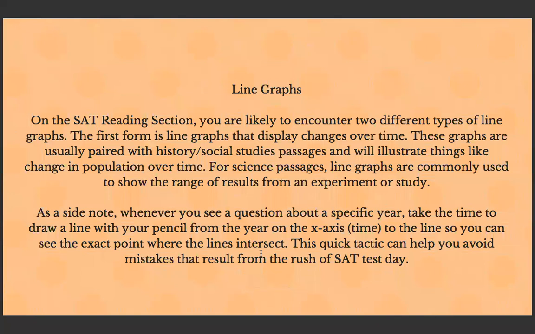Line graphs are going to work in the exact same way. On the SAT reading section, you are likely to encounter different types of line graphs. The first form of the line graph displays change over time. These graphs are usually paired with history and social studies passages and will illustrate things like change in population over time. For science passages, line graphs are commonly used to show a range of results from an experiment or a study.